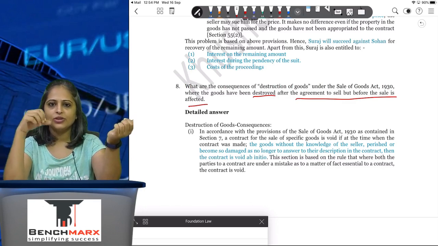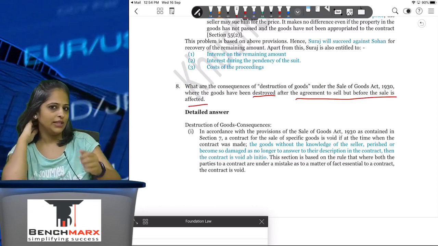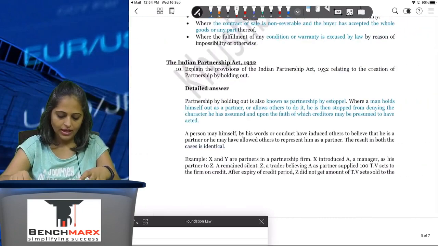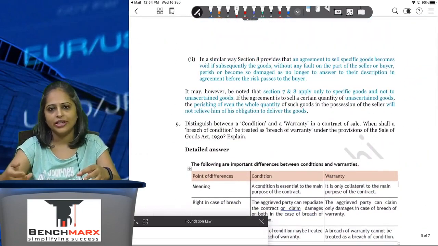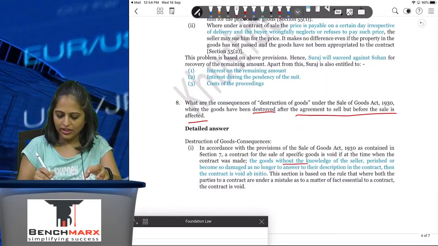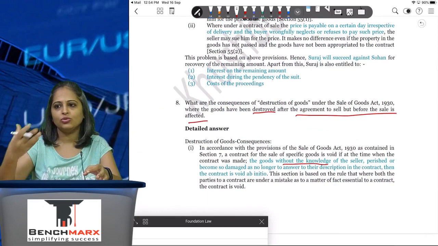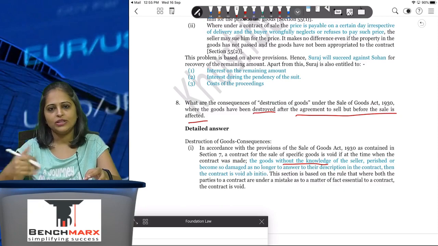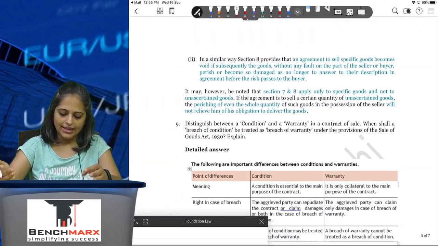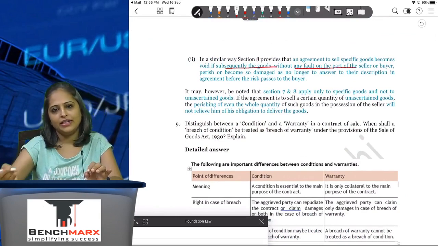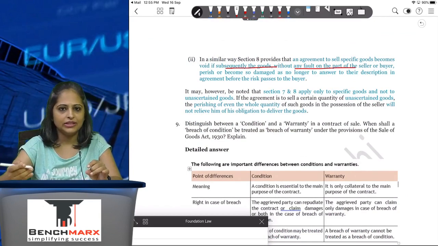If it is ascertained goods and if the goods have been sold without knowledge, it has perished in the godown or something like that, then the contract can be treated as voidable by the party. So there are two things here. If it is sold without the knowledge and the goods have been destroyed, then there are no goods at all. The agreement to sell is there but the contract of sale has not happened, so it's now become void ab initio. And then the second thing is that if subsequently the goods without any fault of the parties have perished, then it can be treated as voidable.